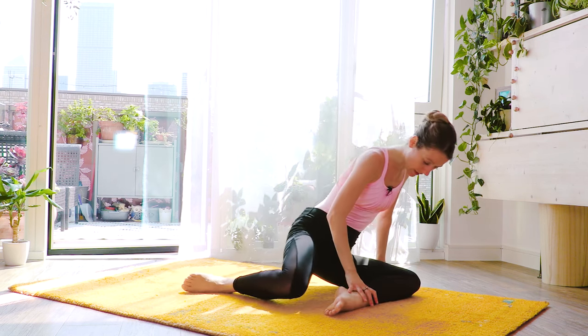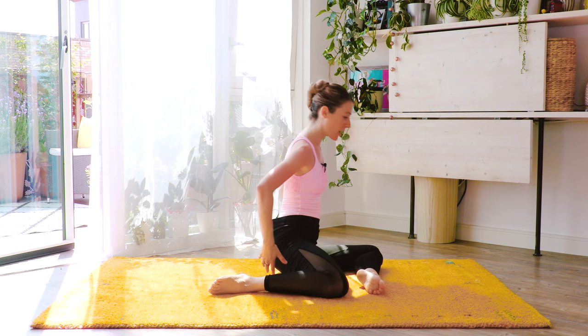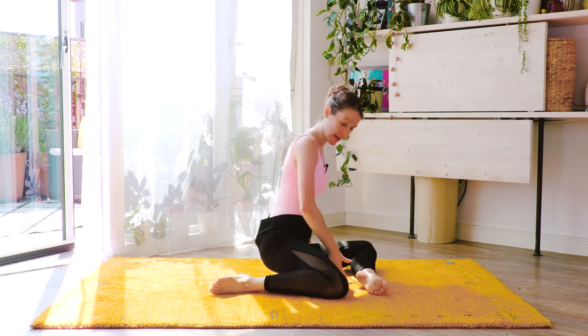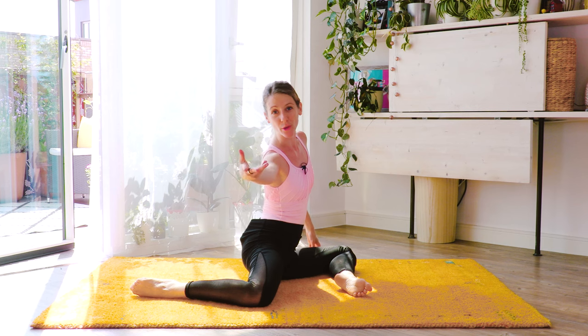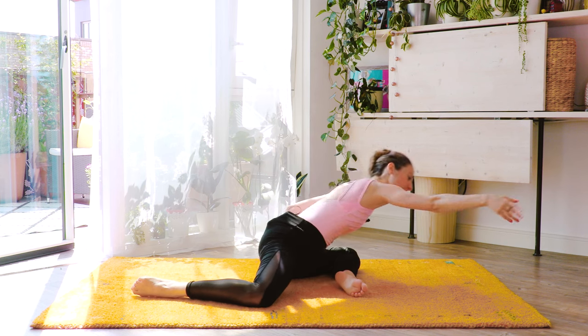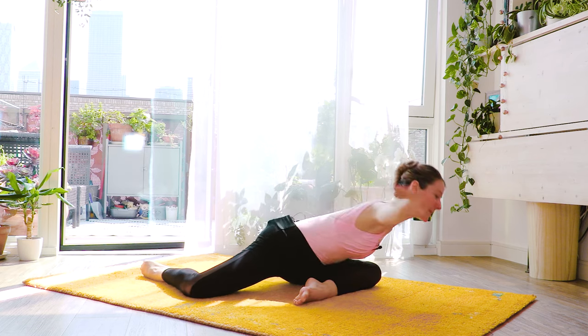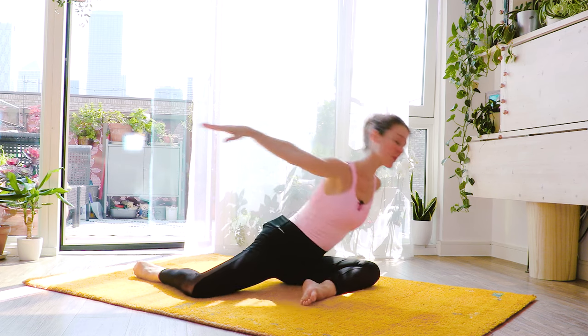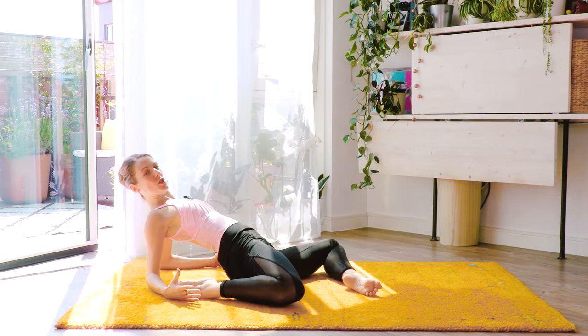From here, we're going to go down to one side. If this position is okay for you, absolutely fine. If you need a little more support under your bum to ease off the stretch, make sure you're lifted. If you want an extra stretch, take it out to 90 degrees. From here, we're going to reach out towards me. From here, we're going to grab a bouquet of flowers and switch it around — and coming back. Again, switch it around and come back. Swish it around and come back. Swish it around, and this time continue into a nice quad stretch.